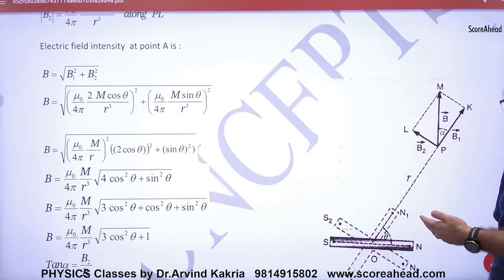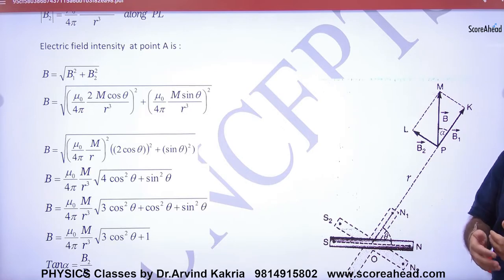We had left E on top of any point, we had left B on top of any point. We had to draw the same diagram. Remember that it was B-axial, it was B-equatorial, and what was the net answer?